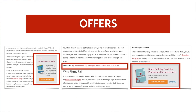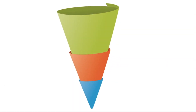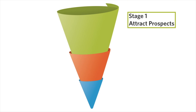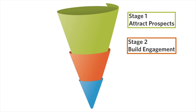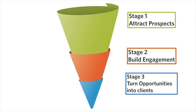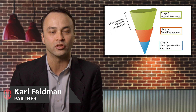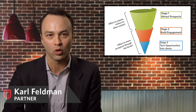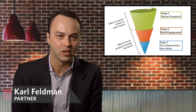From our research, we know it's crucial that at every stage you need offers and calls to action to address those. So whether you're attracting prospects in that broad part of the funnel, building engagement and trust, or giving a call to action so users can raise their hand and say yes, I'd like to talk to you — it's important to have offers and calls to action that work across the system. Start with offers and calls to action that build awareness.